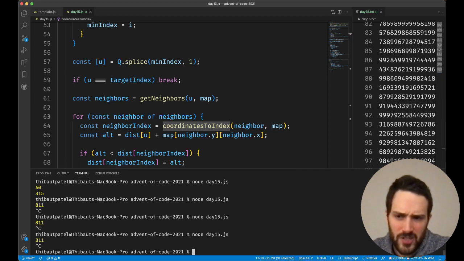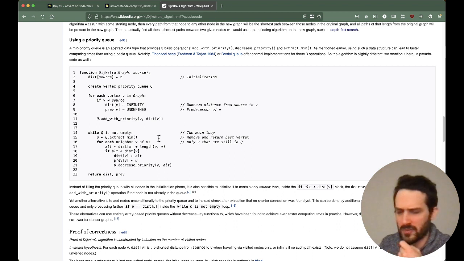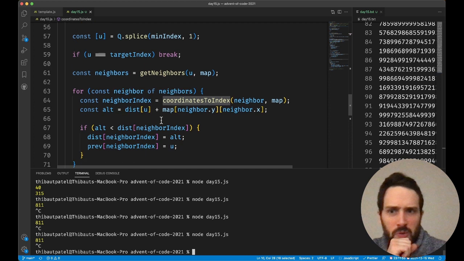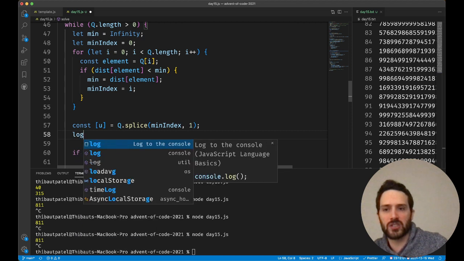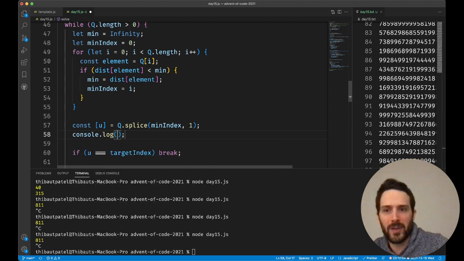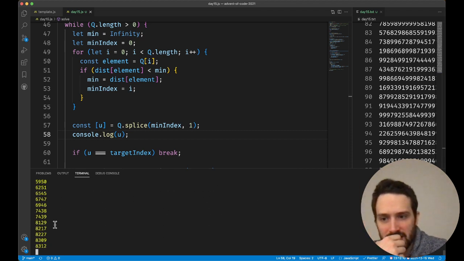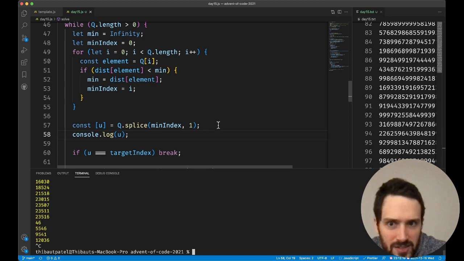So I'm gonna stop this run for now, and actually one thing I want to check is how do you do priority queues in JavaScript. I'm gonna have a quick look on the web. So the priority queue seems quite complex to implement. So what I would like to see first is how many uses we are taking into account, just to have an idea. Looks like quite a lot is the answer.